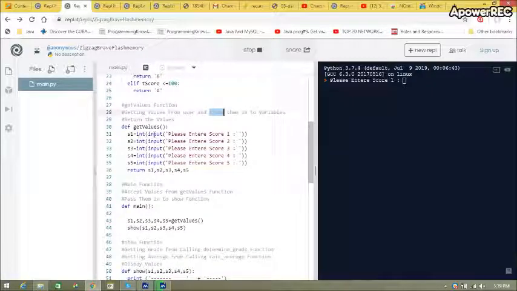Within the get value function, it asks for the score 1 value, score 2 value, score 3 value, score 4 value and score 5 value from the user in an input box, and it stores them as integers within these S1, S2, S3, S4 and S5 variables, and it's returning the values here.